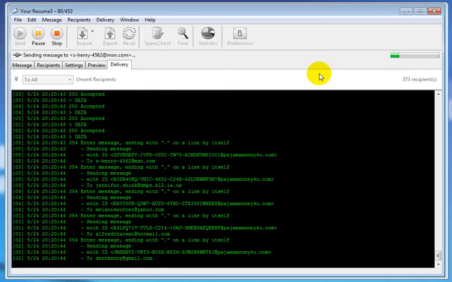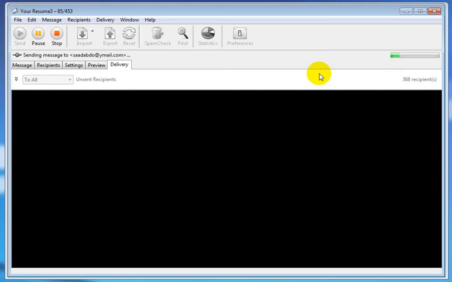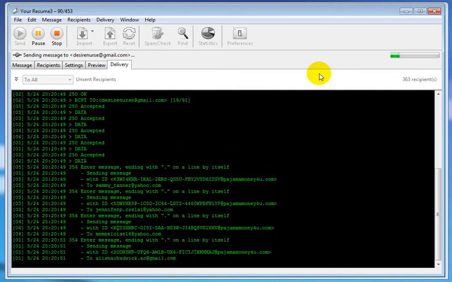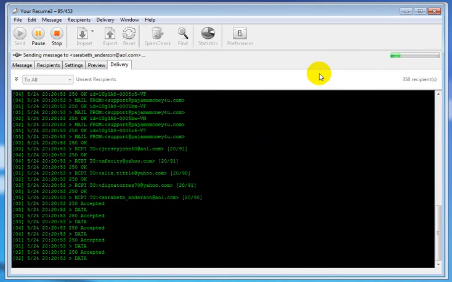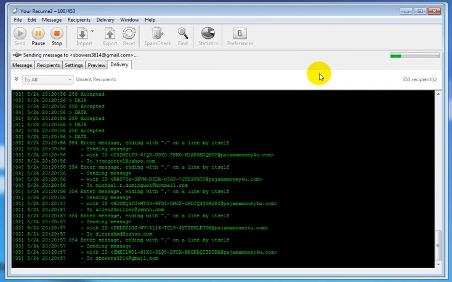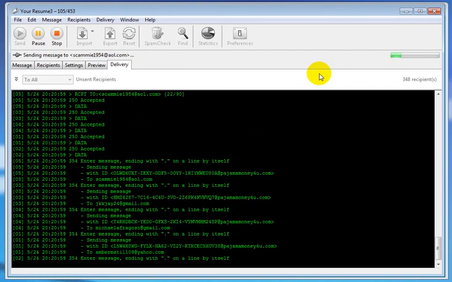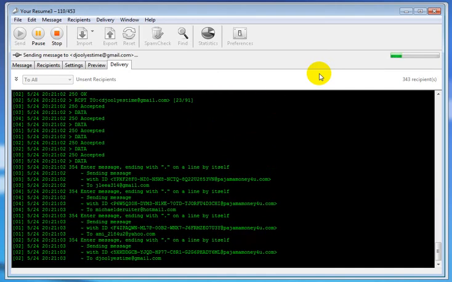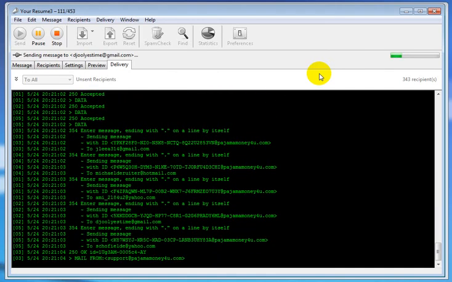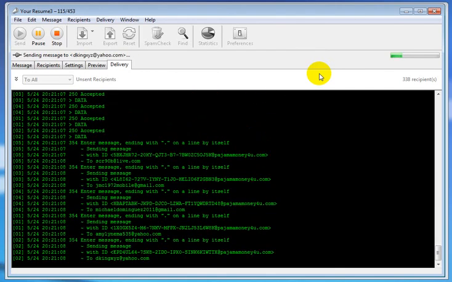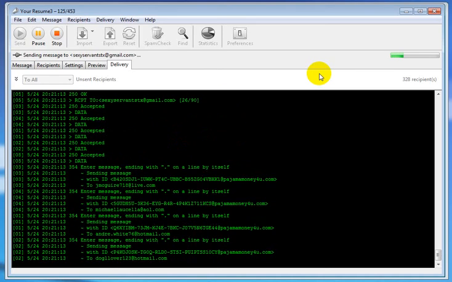Some people could be wanting more information or saying that they're really interested, but they want you to call them. Some people will give you a not-so-nice email back saying, "Don't ever contact me again." Those are the ones you really want to watch out for. And if your outgoing message can offer something like an unsubscribe, or comply with the CAN-SPAM Act in any way, that would be beneficial for you.